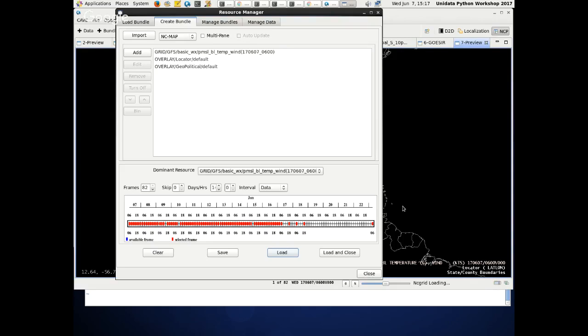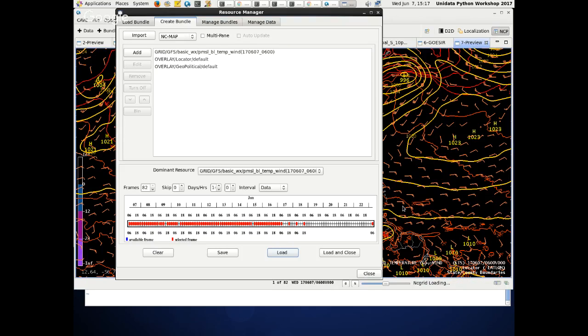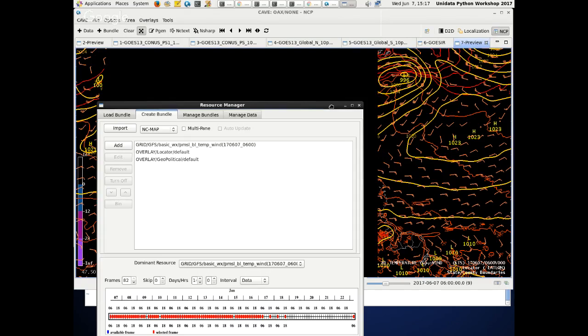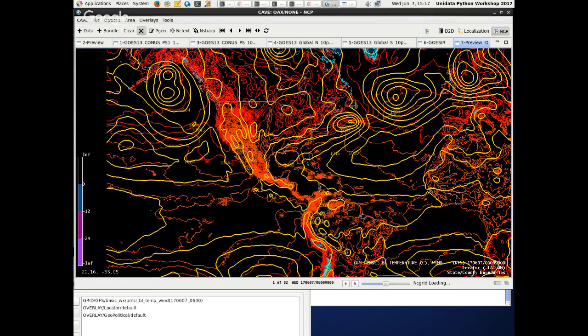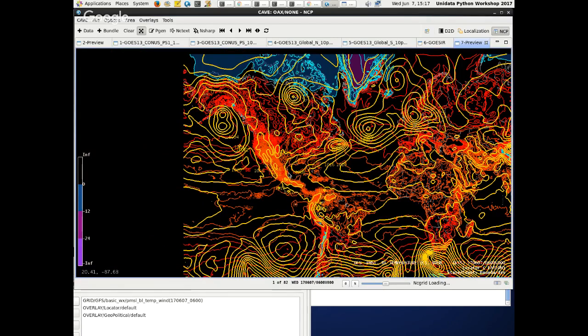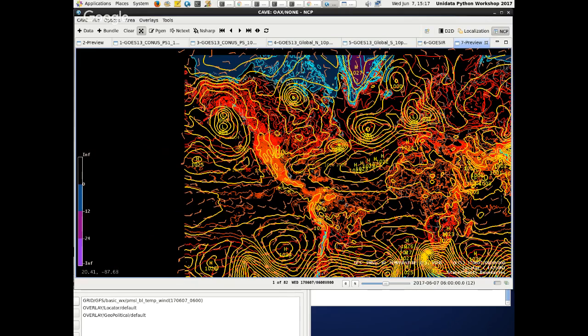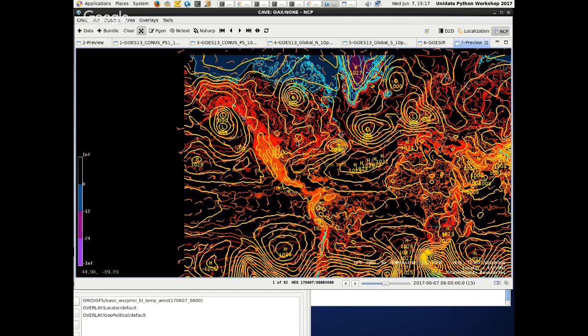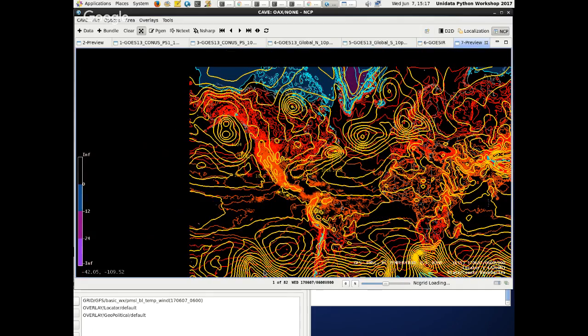Not every attribute file that's available through this menu will load data. It's very possible that if you select something at random and it shows that the grid exists, that cycle exists, and then you load the fields, it will just display nothing. But I made sure that at least the global GFS was working this morning. Just want to give you guys a sense of the differences between how grids are displayed in D2D, what we saw is either images and the wireframe contours, versus this GEMPAK display. So this actually uses a GEMPAK library that has been pre-built and then bundled into the CAVE client to render the GEMPAK grids.